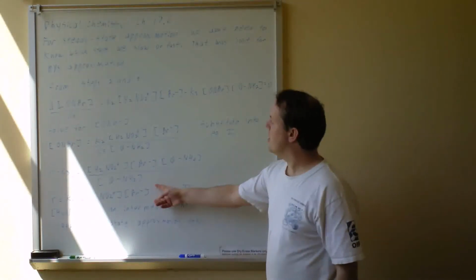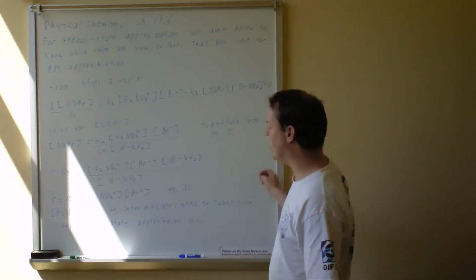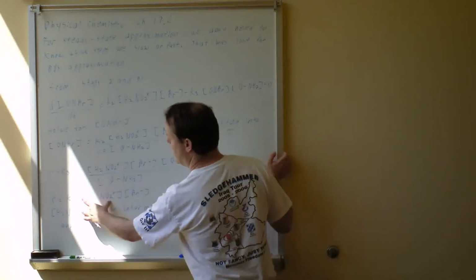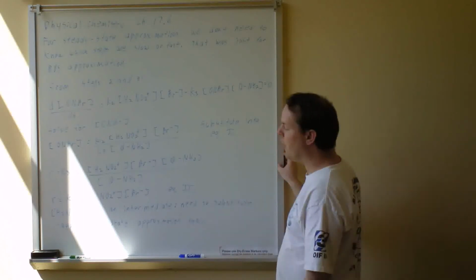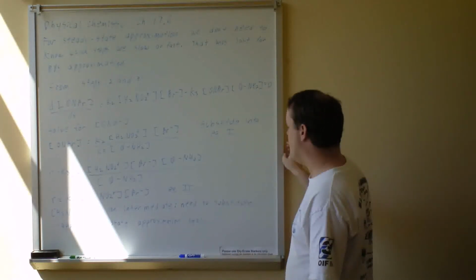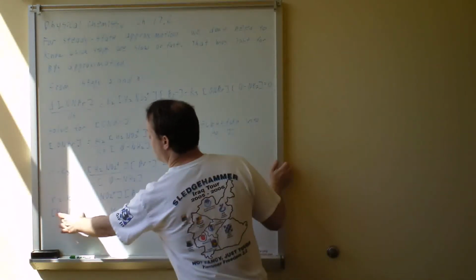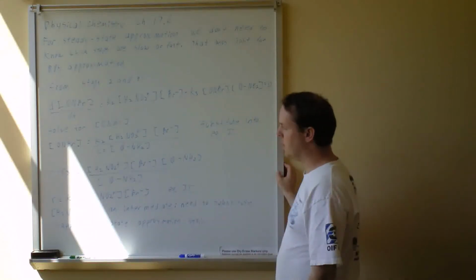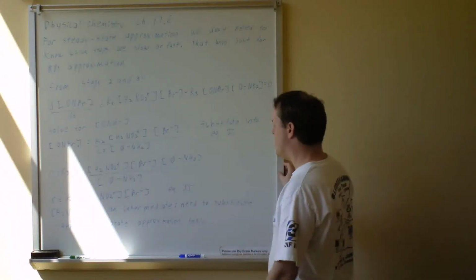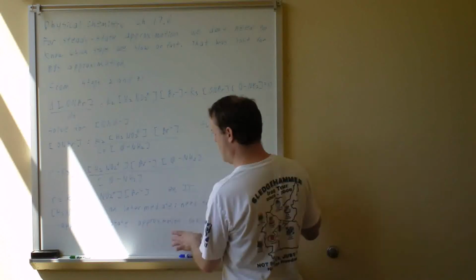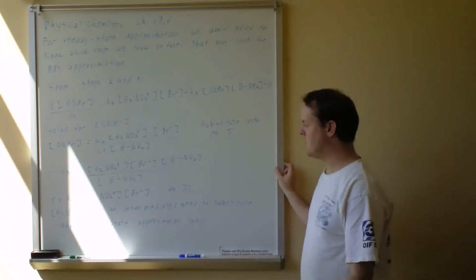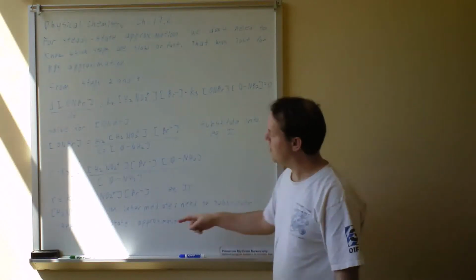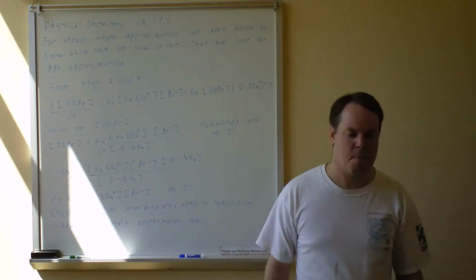So this is another rate law just like we had before, but it still suffers from the same obvious problem. It's got an intermediate in it. The intermediate this time is a different one though, the H2NO2+. And again, we need to substitute this out so we have a rate law that we're actually allowed to use. So what we're going to do is apply the steady state approximation to this species too. We're going to say the concentration of this is constant over time, and that will give us a formula to substitute it out.